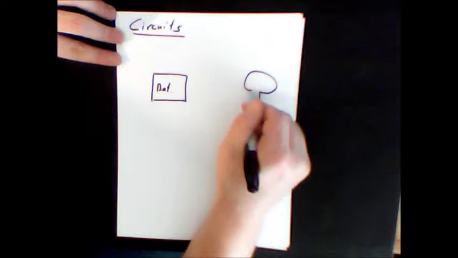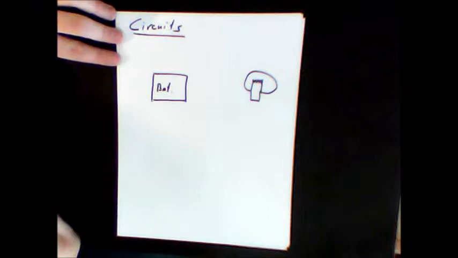So last time we started circuits. Remember, a circuit looks something like this. You usually have a battery. Here's a battery, and the battery is usually hooked up to some kind of a resistor. A resistor could be, for instance, a light bulb, and the light bulb has a filament in it. That filament's job is to take electrons which are trying to move through it and slow them down as best as possible.